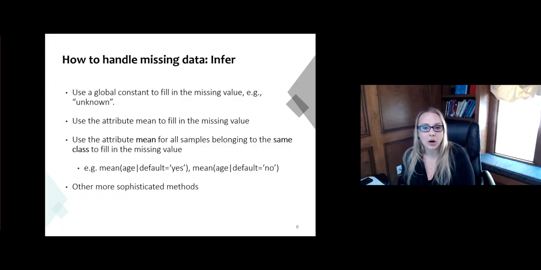But there are other, more sophisticated methods that you can apply. A lot of them involve using some algorithm to predict that missing value, based on some model that you develop. An example would be using the k-nearest neighbor algorithm. You would use k-nearest neighbor to identify other observations with similar characteristics, and use the nearest neighbors to infer what that missing value would be, just as one example.